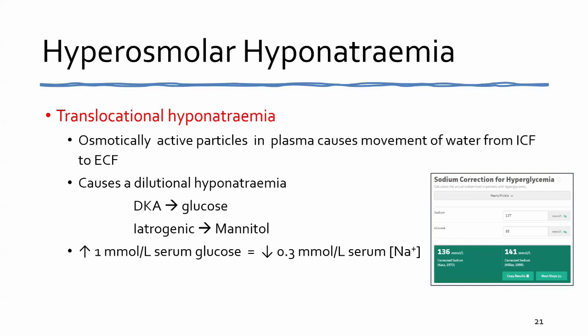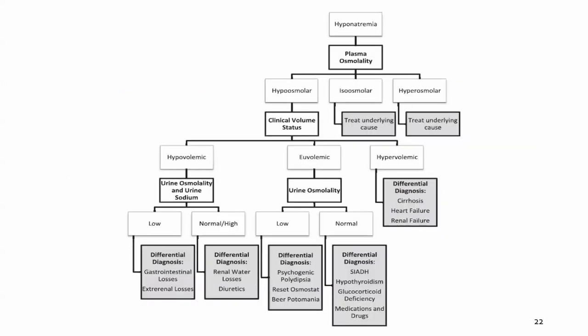So it's important that if we do see patients with hyperglycemic conditions and on their gas we see that maybe they have a low sodium, we need to correct the sodium for the hyperglycemia. The ratio is that for every 1 millimole per liter increase in serum glucose, there's a corresponding decrease of 0.3 millimoles per liter in the serum sodium concentration. So please don't start replacing sodium in DKAs. We need to first calculate the corrected sodium. All right, and then we'll move on to hypoosmolar. So these are now the true hyponatremias.